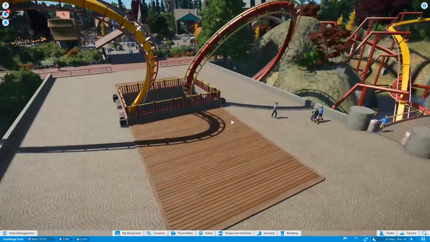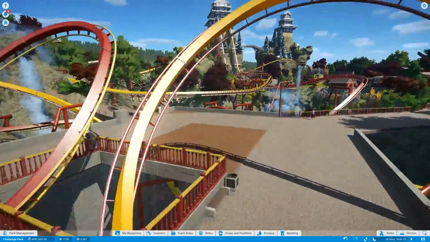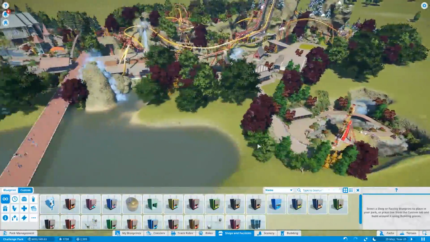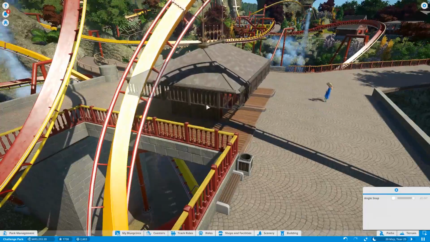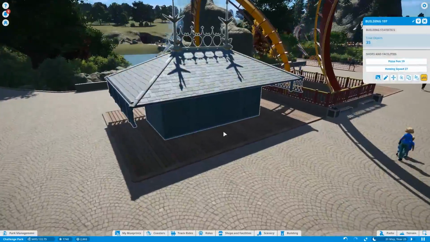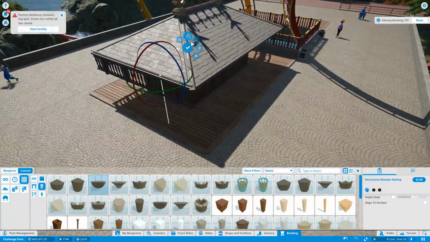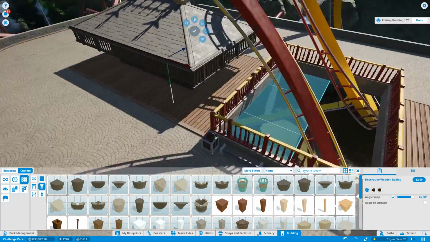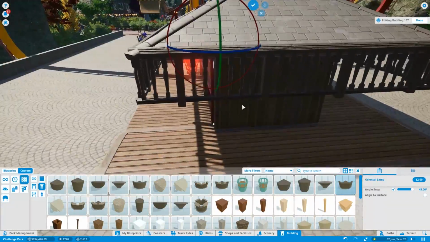Now, I've also been taking a lot of time to think about how people will move through this area. I really want them to go to certain places and collect in certain places and congregate in certain places, and I really wanted this area to be one of those places. So you can see I've just copied and pasted these shops from down by the flat ride that I built in that valley quite a while ago, because I really liked this little building that I built for these shops.